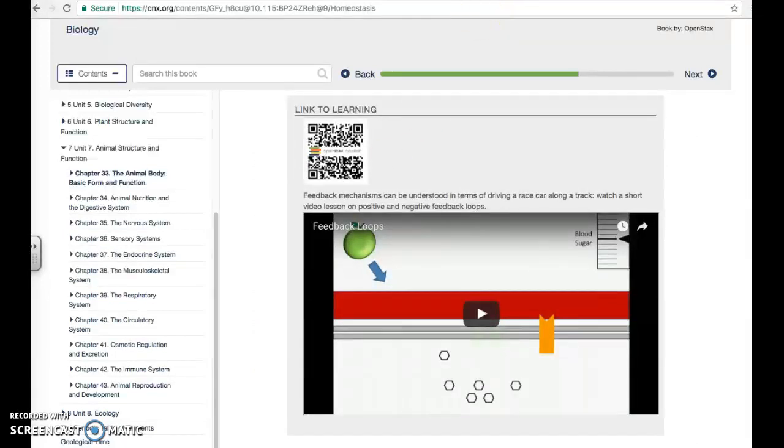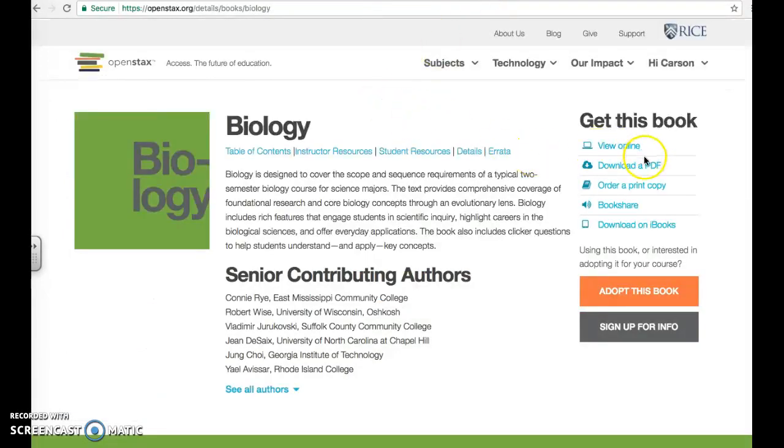Or if you go back to the first link here, you can also download the book as a PDF. That's handy if you're traveling a lot and you have some type of tablet or computer, or you can even download it onto your phone. You can purchase this book from Amazon. I'm not exactly sure how much it costs. If you wanted to read it in the Kindle view, I believe, you can also purchase it on iBooks. But like I said, it's free to view online or to download as a PDF.